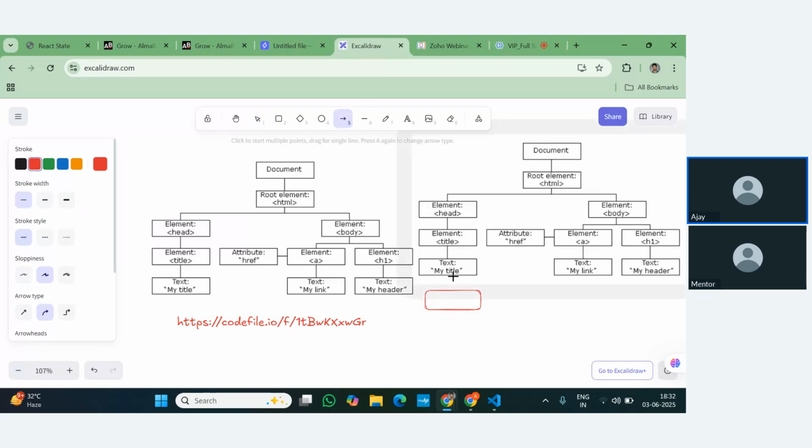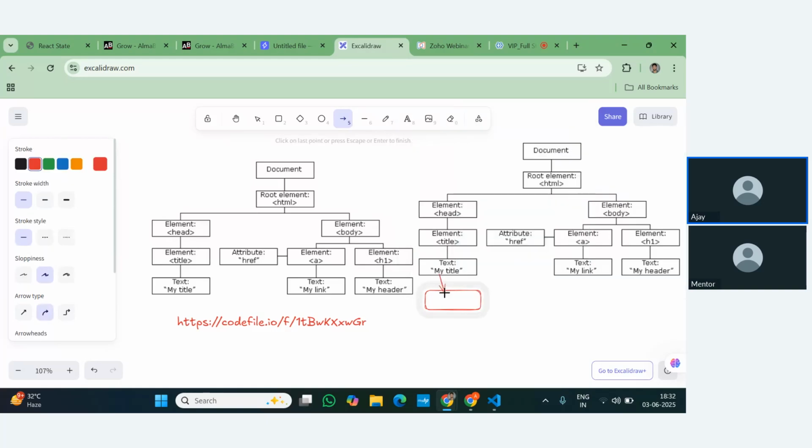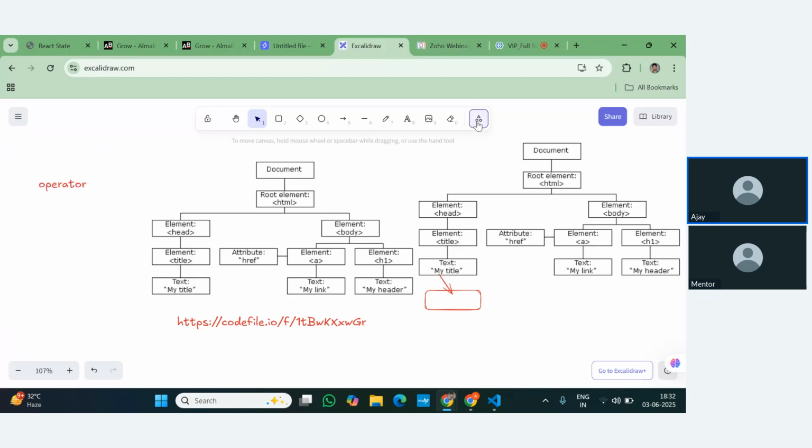This is how we work in React. Then I will add this node here, so it is like that. Then I will compare these virtual changes, this virtual DOM, to the real DOM.